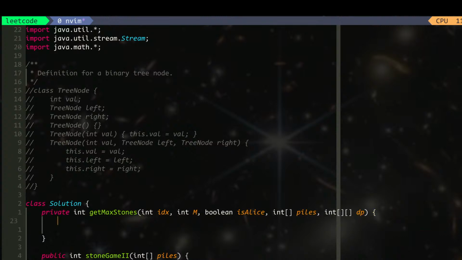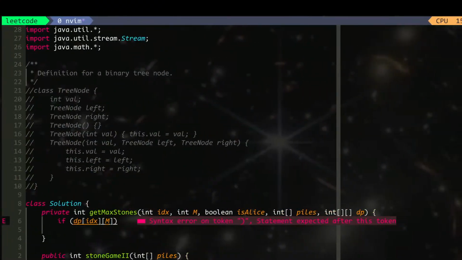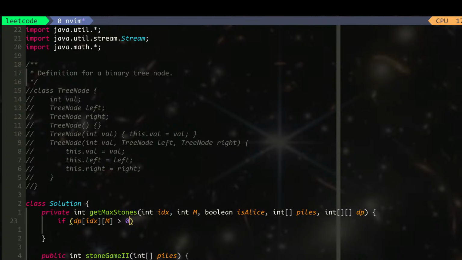So if dp index m, so index actually is not going to be bigger than this, so index actually can be here, right? So if this is larger than 0, which means we've done it before, okay?